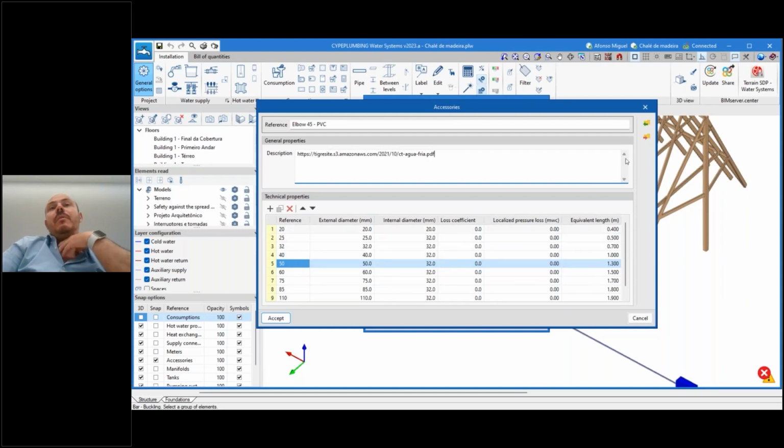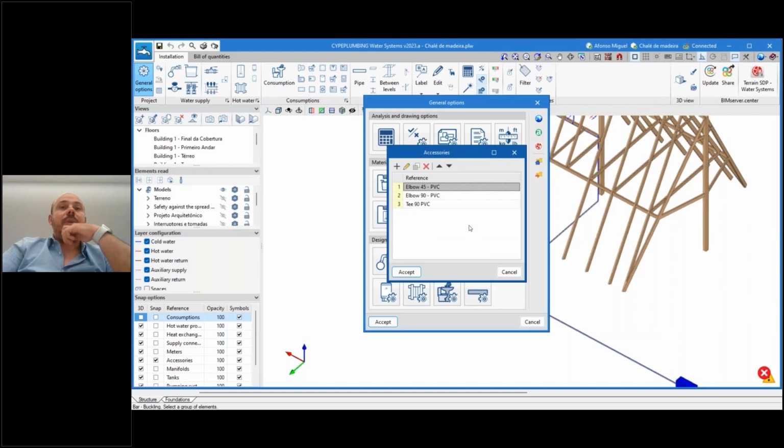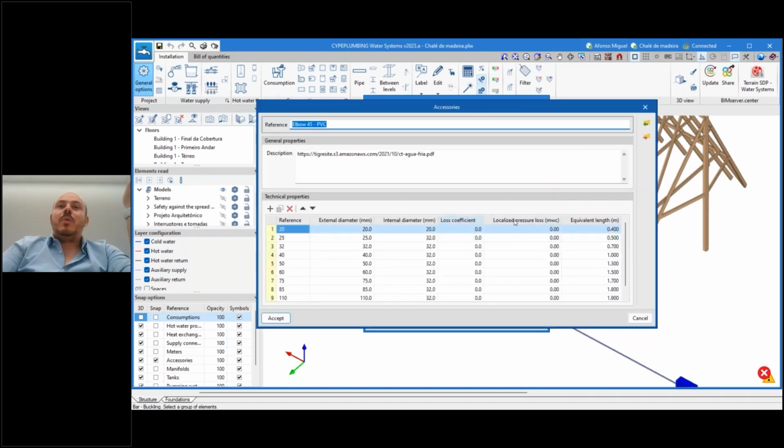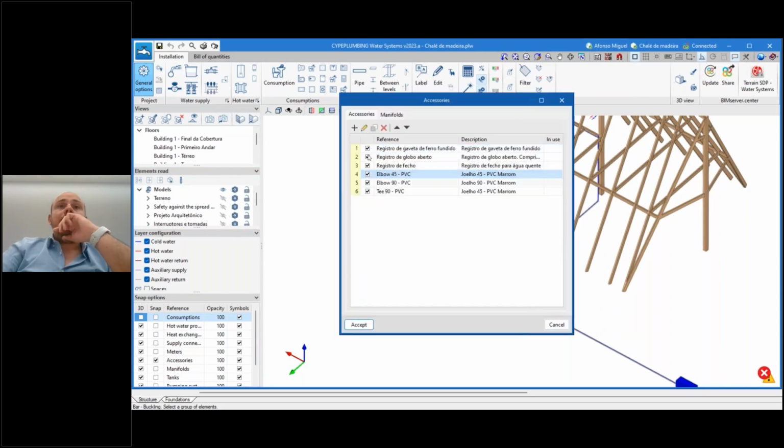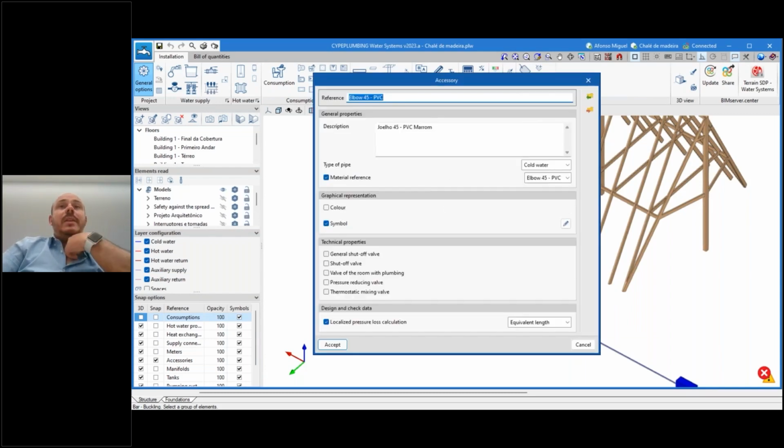I can save this information to my computer using this button here, exporting, and then we can import it in future projects. I created these three accessories here. As I said before, we could have these three units, and we must select which kind of unit we want to use. So for example, in this case, equivalent length, here in the design and check options, also in the accessories button, again I created some criteria that will be applied to the elbows.